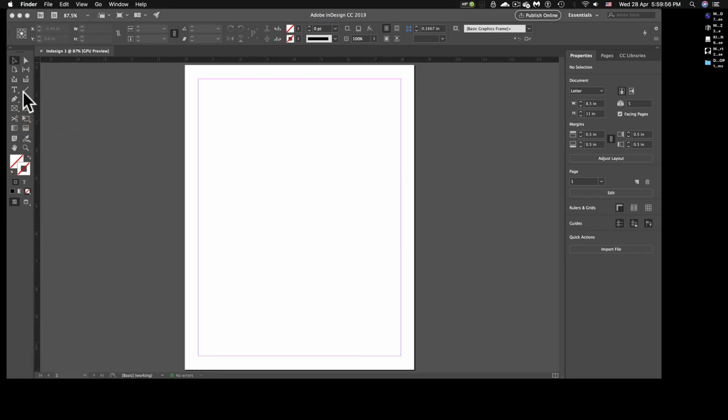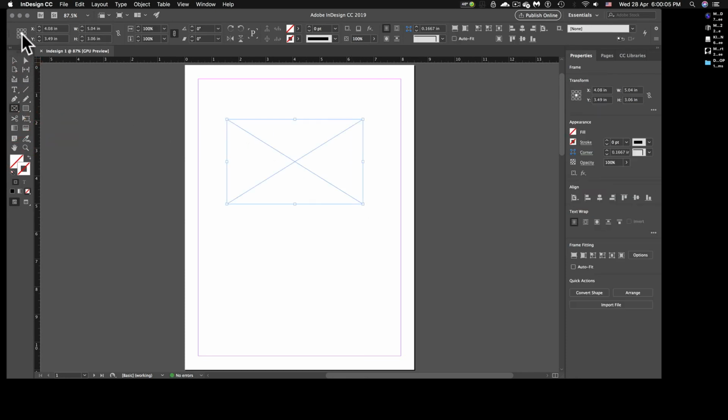Let me try to do something weird. I'll create a box here. It's 6 o'clock. I'll create a box there. If my point of reference is here, I can press R to rotate it. It rotates from the center point. So that's the point of reference. I could select from the top here, and then it'll be rotated from the top. You see?